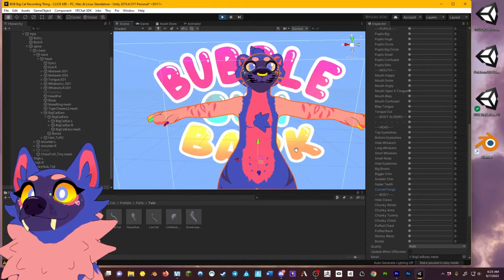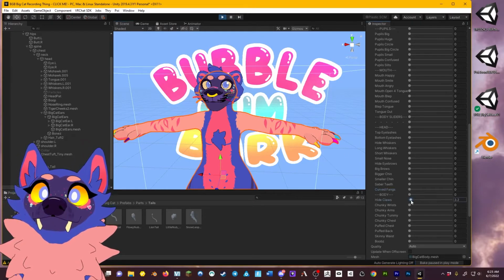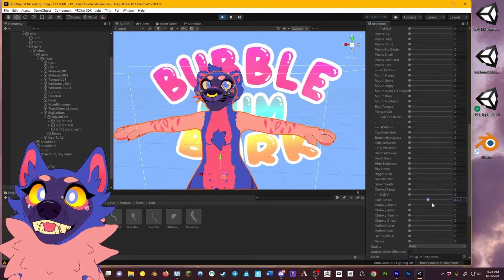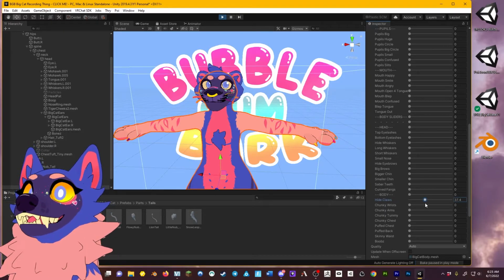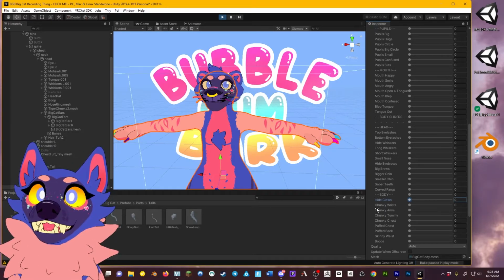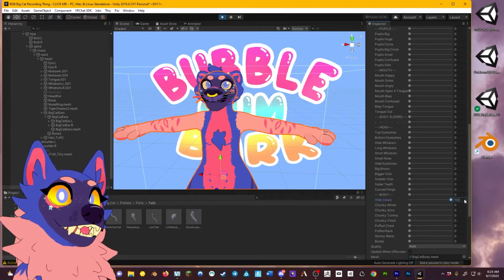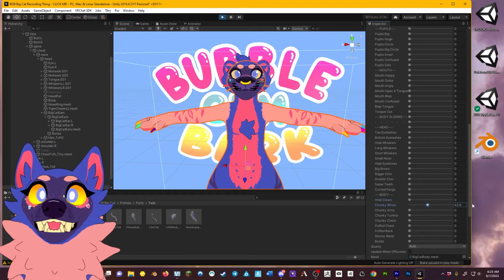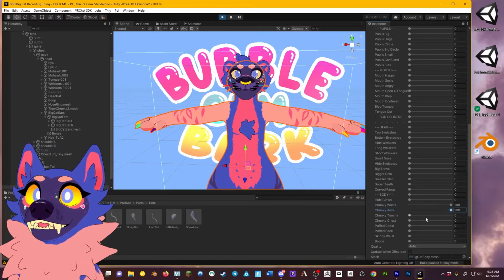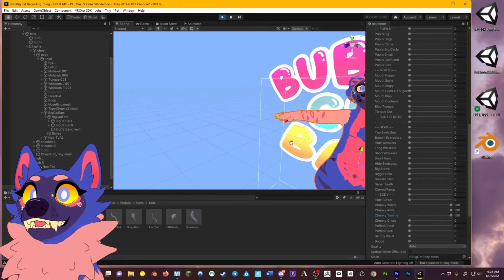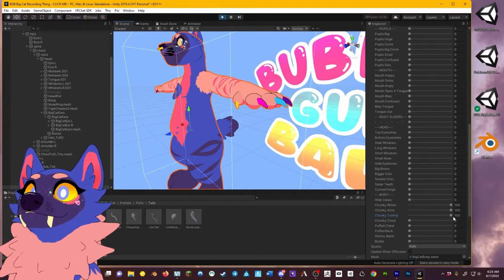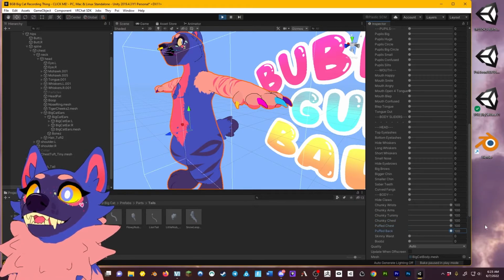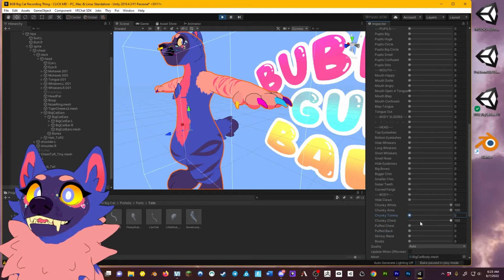And then we have some body sliders. So for people that want smaller claws, we have the hide claws blend shape so that you can adjust as you want. So if you want them shorter like this, you can do that. If you want them as they are like that, if you don't want them at all, you can do that. Then we also have a few thickness blend shapes. So we can have a bit chunkier wrist, chunkier arms, a little chunkier tummy, which you can see better from the side. Then chest. You can puff the chest out more, and you can also puff the back out more as well. And those are all options.